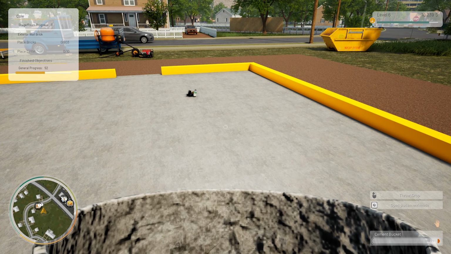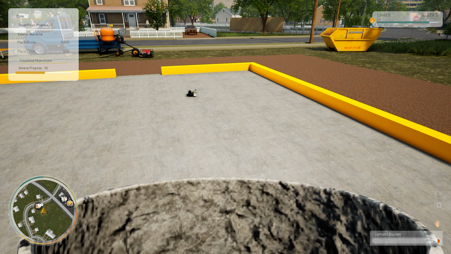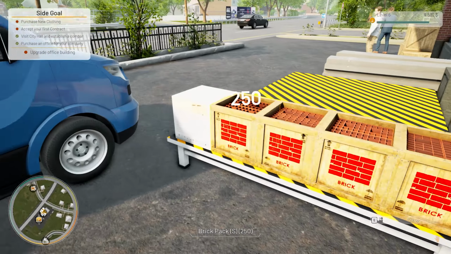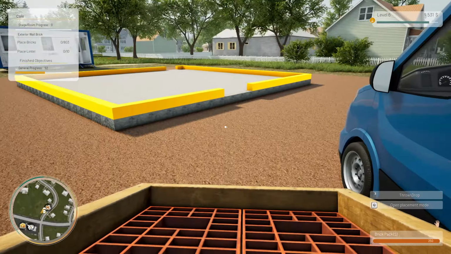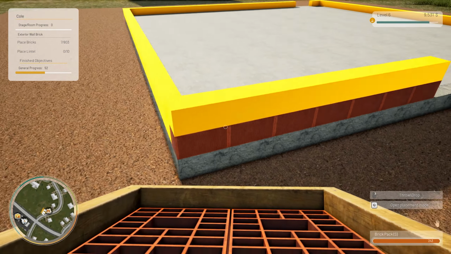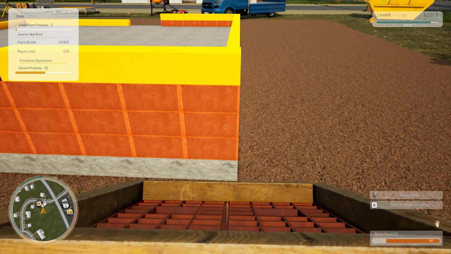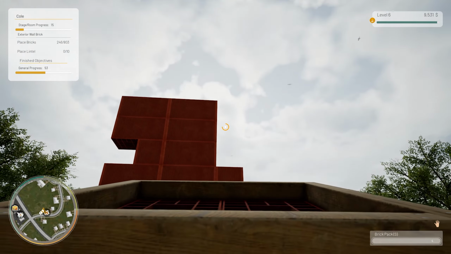Alright. Now we need to place bricks, which we need 800 something, and place lintel. I'm not sure what lintel is. Oh, I see what that is. These are the things that go above the doors and windows. Alright, placing bricks. And it is going to be one of these. Oh, but you can just go completely crazy with that. I see.